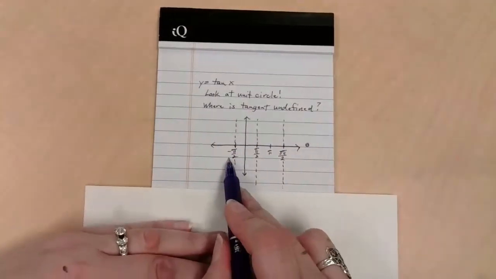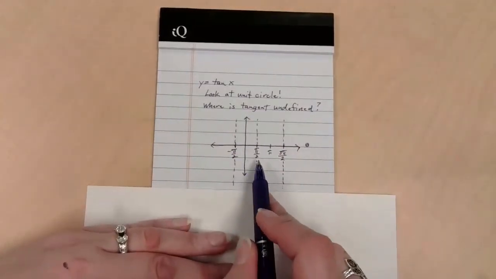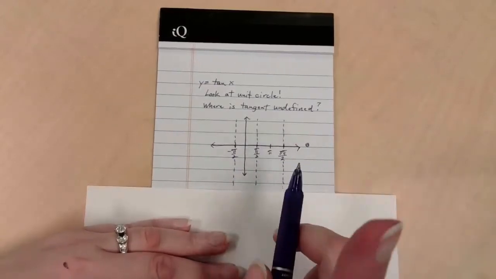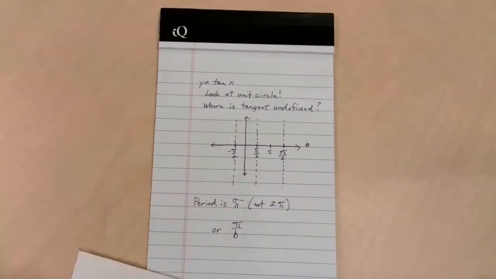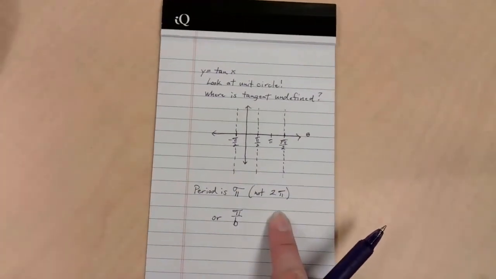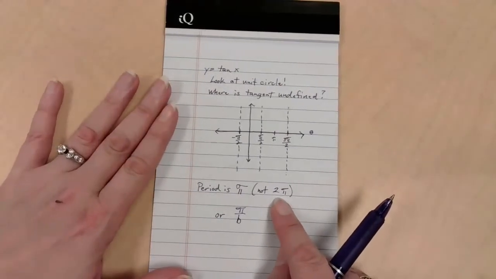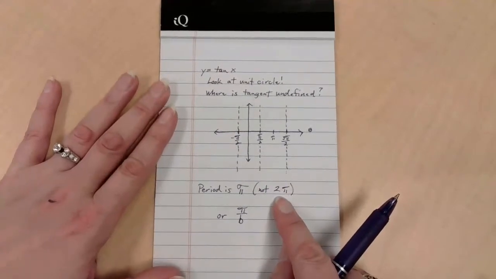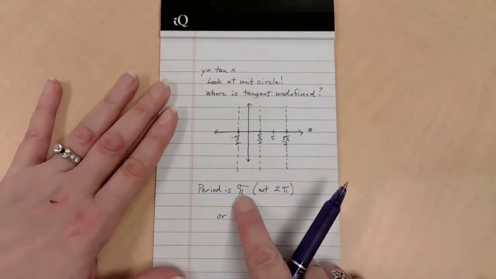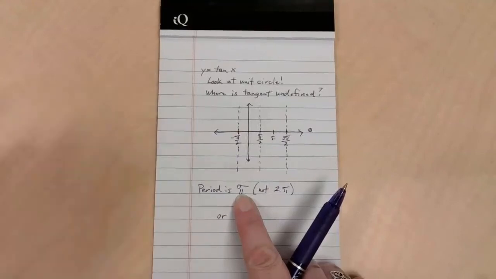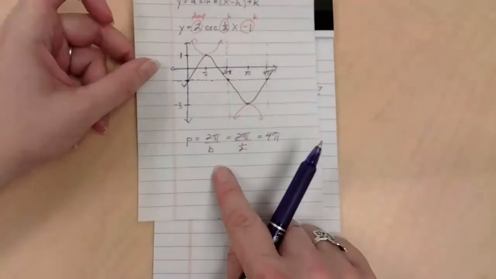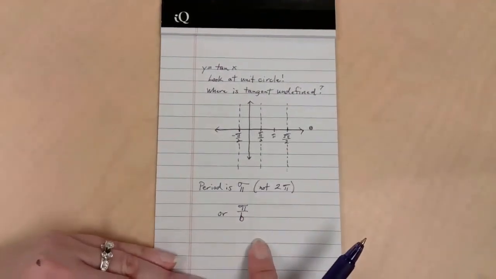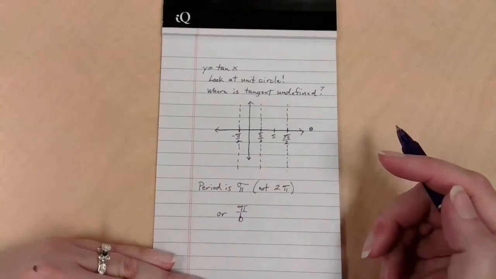Notice the distance between -½ pi and +½ pi, between ½ pi and 1½ pi. The distance between asymptotes is 1 pi. We don't have to go around the entire circle. We don't have to find 2 pi before we start over again, like we did for sine and cosine. If you look at the unit circle, the tangent values actually repeat every 1 pi. And just like we did on the last one, where we said this is going to be 2 pi over b to find the period to see how long it repeats, this would be pi over b instead of 2 pi, because the original repeats every pi.